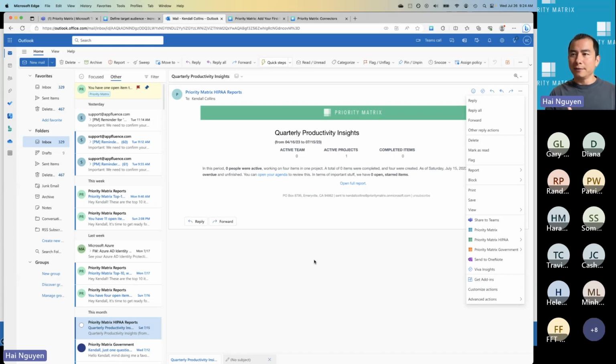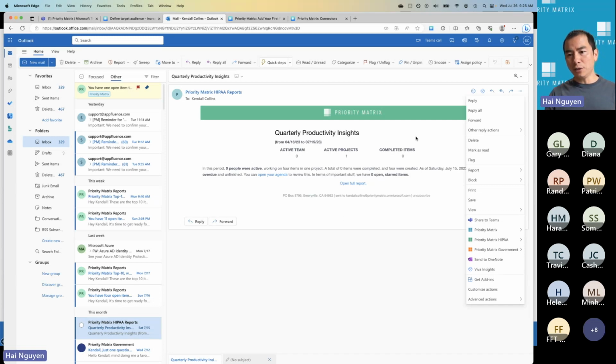So if you flag it, that's great. But if you have 50 flagged emails, in fact, I feel like 150 flagged emails, you're going to start losing track of things really quickly. You can even set reminders on emails, but the challenge there is, how do you know when to work on it? What if you need to pull in new people and assign it to somebody? So Matrix for Outlook provides a really powerful way to take any email that comes in and prioritize that email.